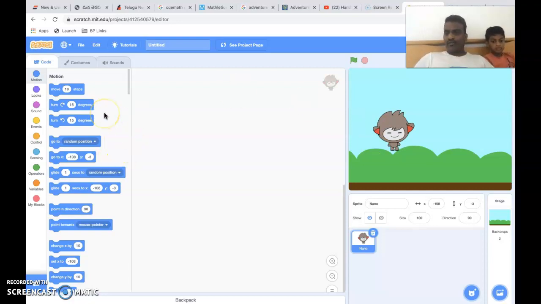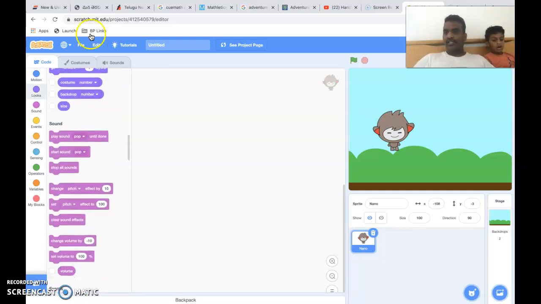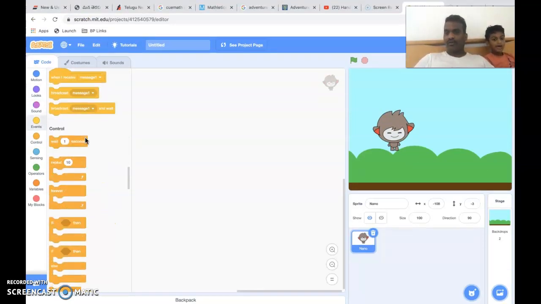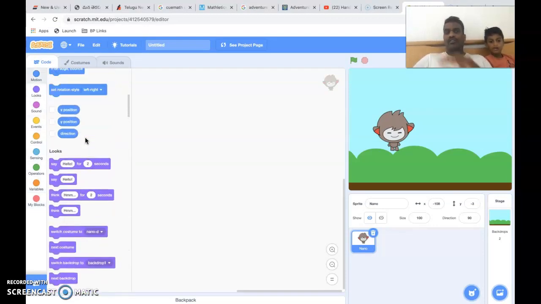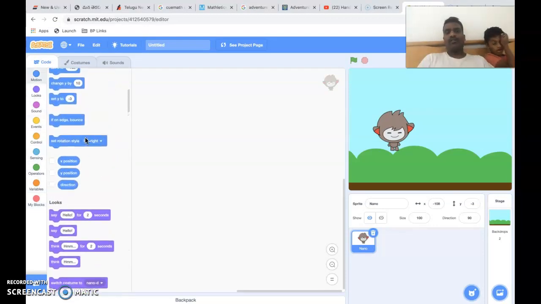Before that, you need to learn what all the options are here in each and every one. These are all called blocks. Can you imagine kids playing with just the blocks? Just arrange one block on top of the other block on top of the other block. By using that way, you can build a big building, right? Same way, just by building some blocks, we create our own game.